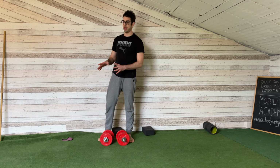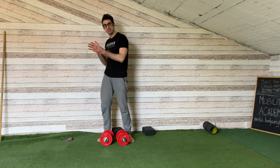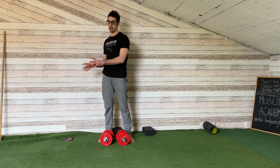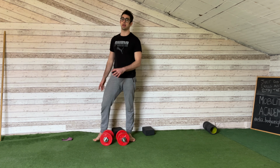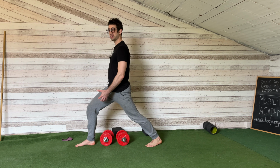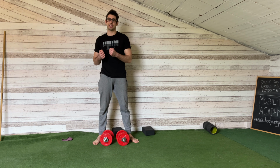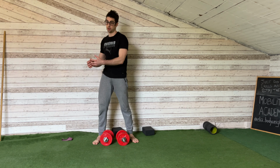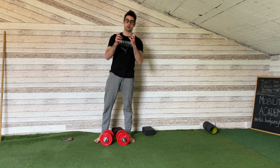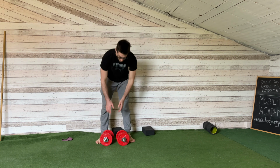So make sure that the weight is helping you get deeper into the stretch and not limiting you in that stretch, because if you use too much weight, you'll feel something like, okay, I can go down, but the weight is too much and I can't get any further because I fear that movement. So make sure that the weight is helping you get deeper and not vice versa.